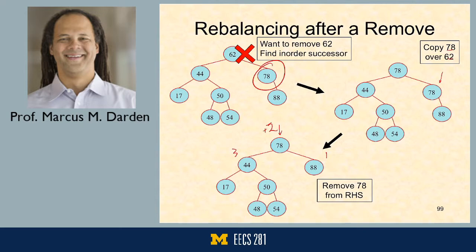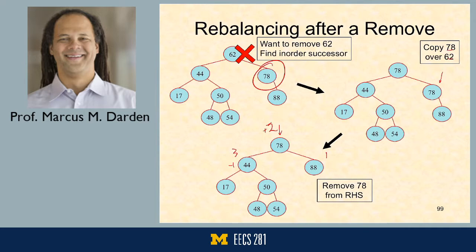I've got to do a rotation. And how am I going to do that rotation? Which rotation is it? It's going to be a right rotation eventually, because I've got a +2. I need to push some things over to the right-hand side. But where do I get that from? There's a balance factor of +2 there. If I look at my balance factor here on 44, it has a -1 balance factor.